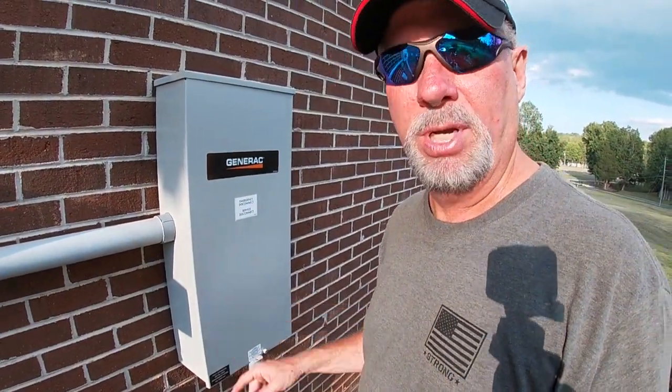It's a really cool setup. If you guys live in an area like we do where we get power outages all the time — on the road we're on, we're usually out two or three days — all of us around here are upgrading to home generators so we can have our power while we're waiting for the power company to get over and get our service turned back on.